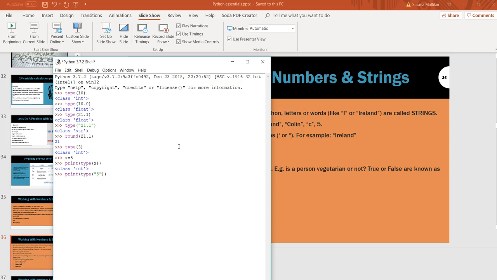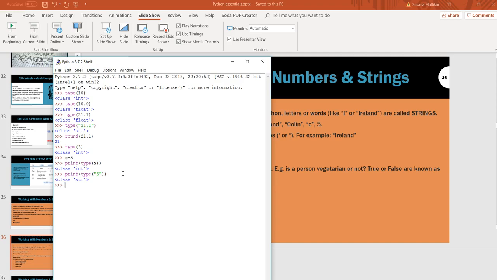Remember the parentheses. We have parentheses for the function print, and also remember the function type is inside of the function print, so you need 4 parentheses. If not, Python will give you an error.